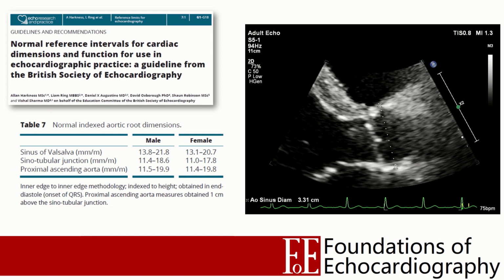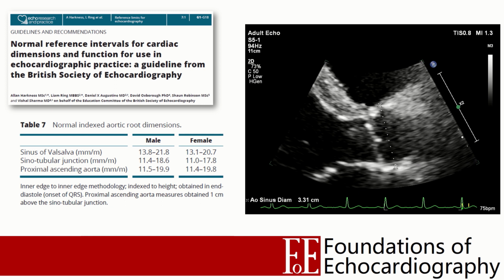Now, as I've stressed a number of times during these lectures, focus studies are supposed to be performed quickly, and intentionally there's few measurements within the minimum dataset. If you want to quickly eyeball the size of the aortic root, compare it to the left atrium and right ventricle, and broadly speaking, these three structures should have roughly similar diameters. If on visual inspection you're concerned, you can of course measure the transsinus diameter, and if you do so, measure perpendicular to the root walls between the two widest points, and the current BSE guidelines recommend measuring from the inner edge to the inner edge.